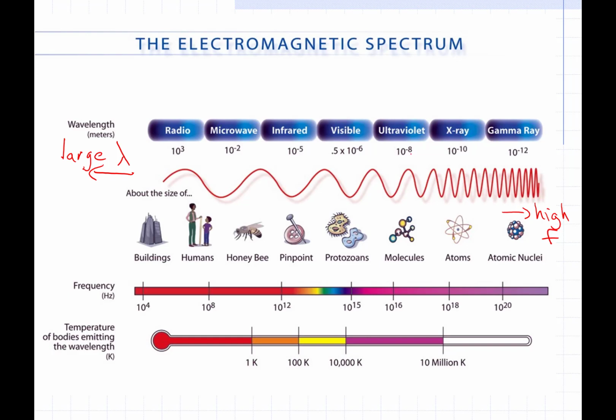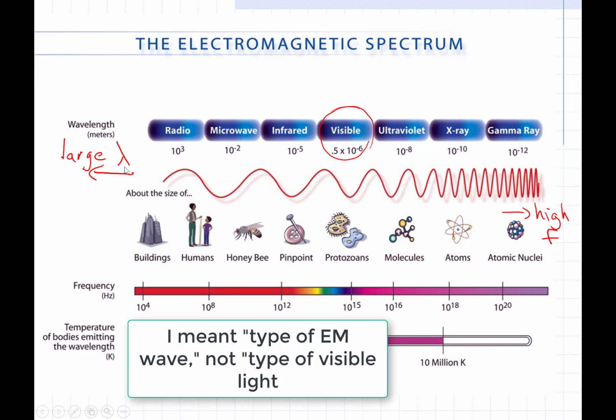Now, the sorting of these different types of waves is very arbitrary. We've really just sorted them generally based on how they interact with matter. Visible light is defined based on what we can see. But the other types of waves are defined based on how they interact with matter in different ways. Notice that radio waves are very, very large. They can be as large as buildings or as large as the Earth. And gamma rays are very, very, very small, but they have a very high frequency. These little images show you objects that are about the same size as the wavelength of each type of light.